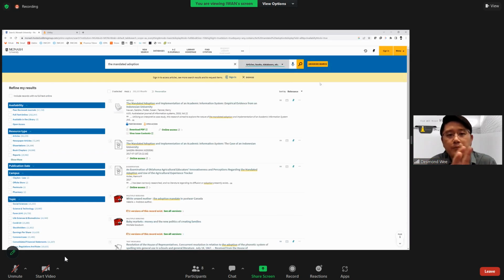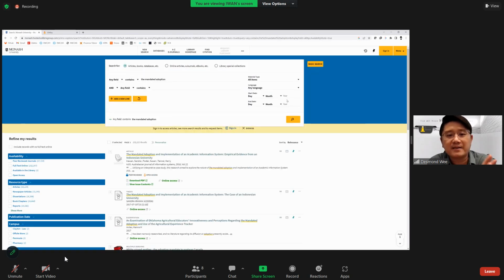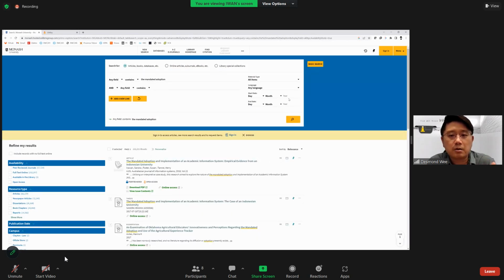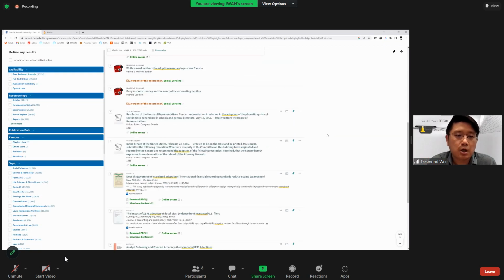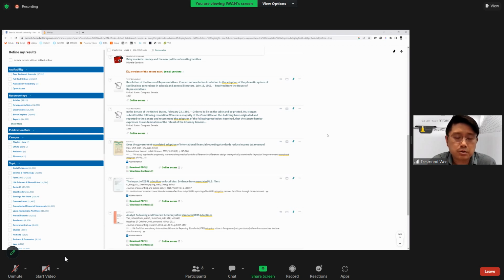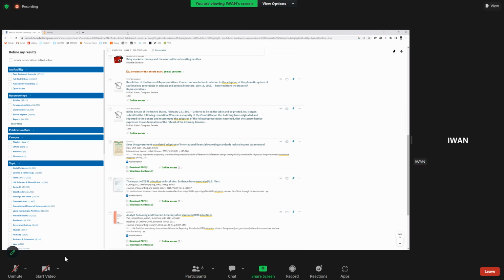Because Primo has all the database and catalog content, and also metadata from all publishers, you can search beyond your library as well. So this is part of the function of the discovery services. Yeah, we can search them, but we cannot download them because we don't have access.